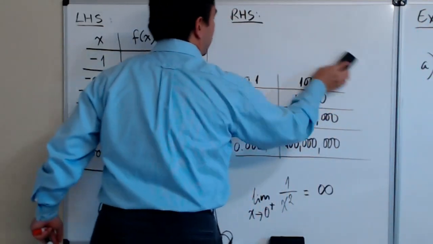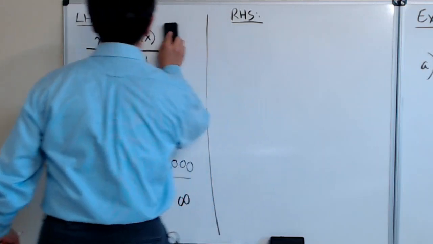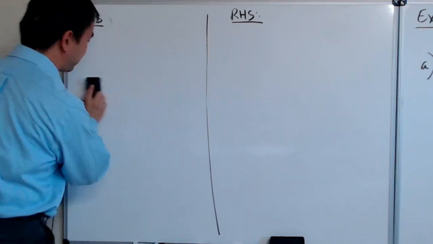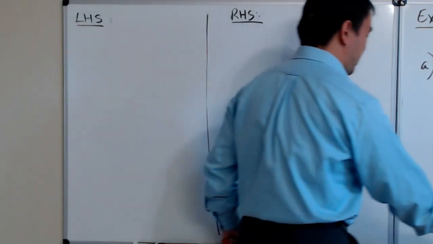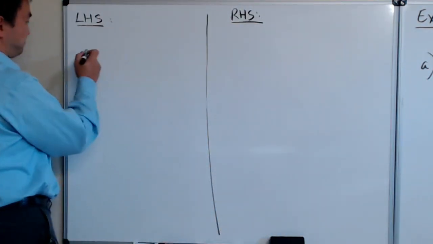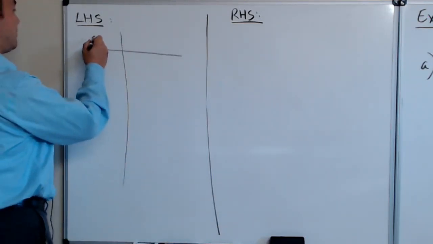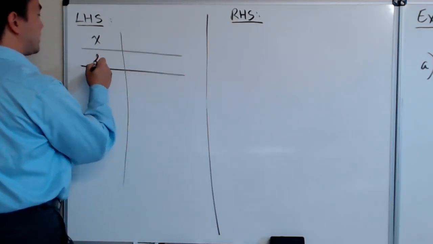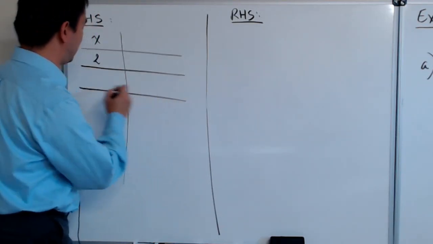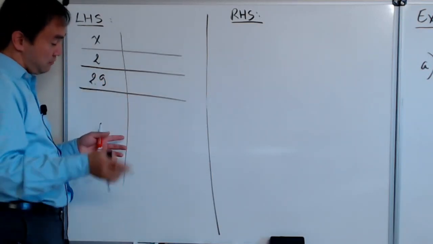Yes, we have to tear it down to left-hand side and right-hand side table values again, and then make a quick estimate. Our destination point, our limit point in this case, is x coming close to 3. So from the left-hand side, I'm going to choose 2 as a good candidate, being to the left-hand side. And then I'm going to choose 2.9. It gets closer to 3, but it's still on the left-hand side.